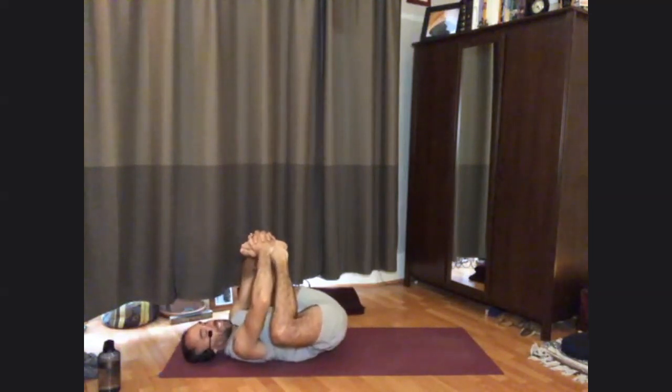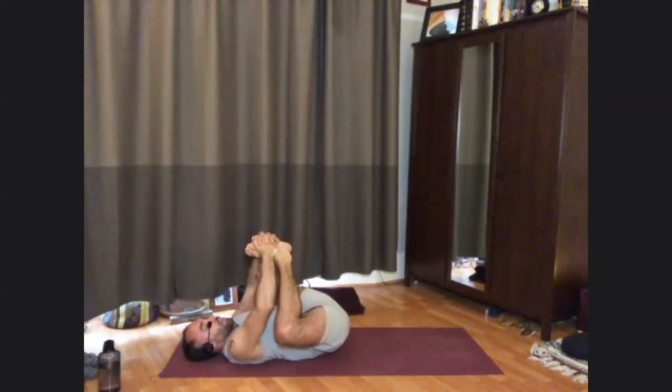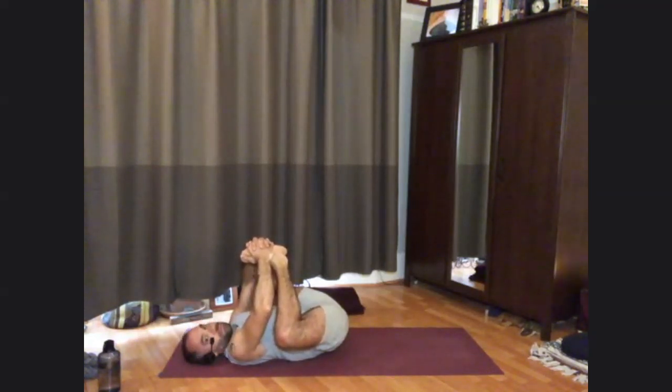Now, if you'd like to feel more here, think about curling your tailbone back down to the floor. So your lower back is starting to pop up here. Think about rolling that back down as you draw the feet in toward your belly. And breathe.